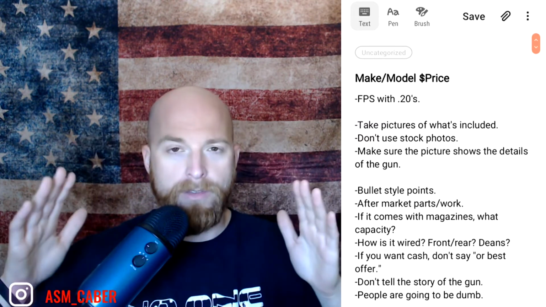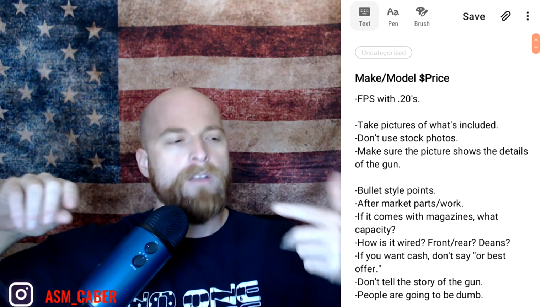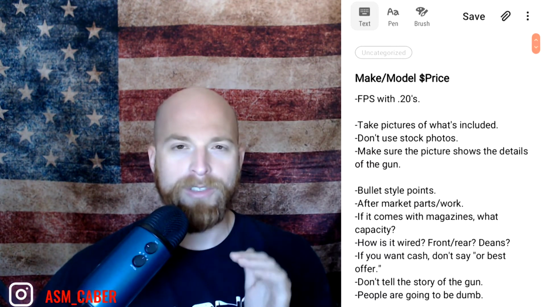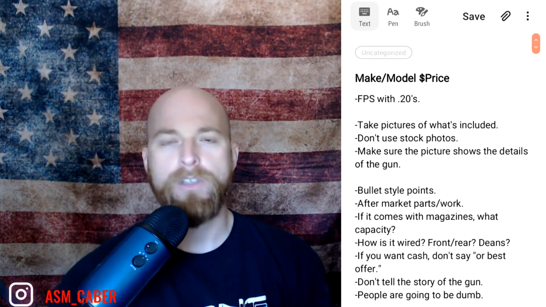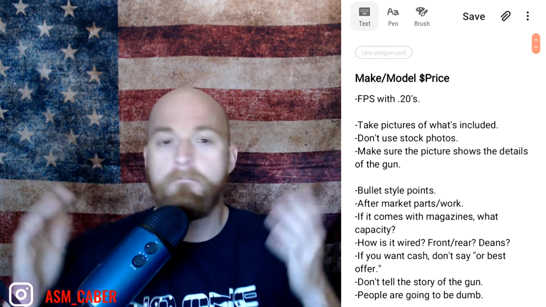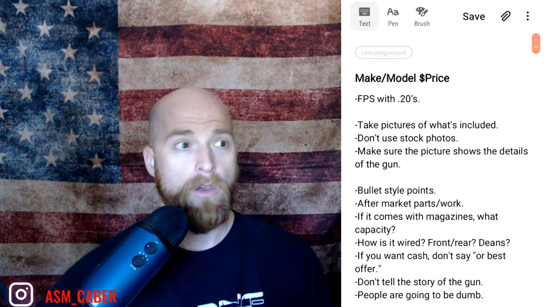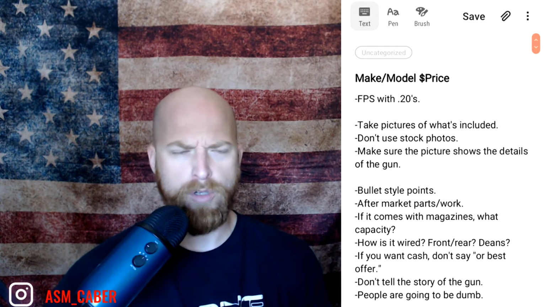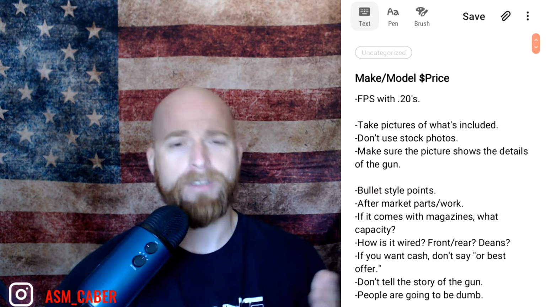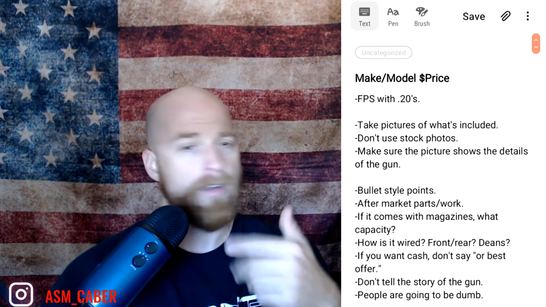No one cares if it's your first gun. No one cares how many rounds have been fired. No one cares how many mil-sim events it's been to. No one cares about the emotional significance that gun has to you. It's irrelevant because it does not add to value. It doesn't add or take away from value. Like, oh, if this was my first gun, $500 because I don't want to part with it. You've got to be the dumbest person on the planet right now. Bullet points. Talk about the gun and only the gun, and leave it at that.